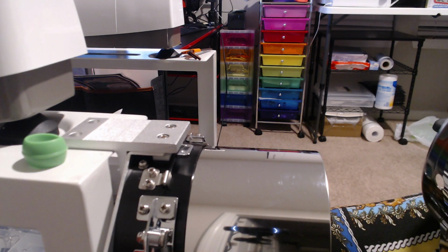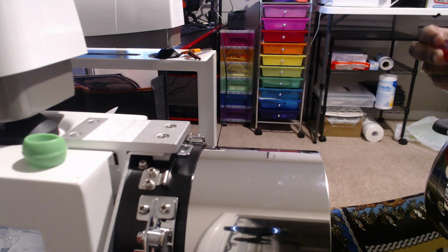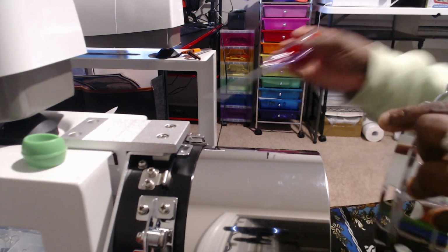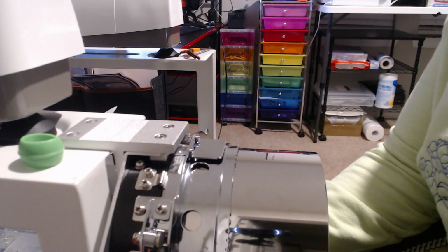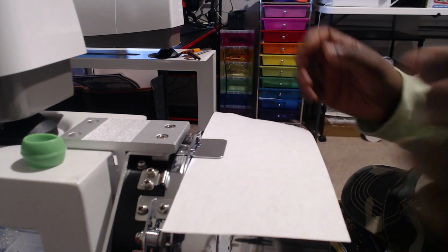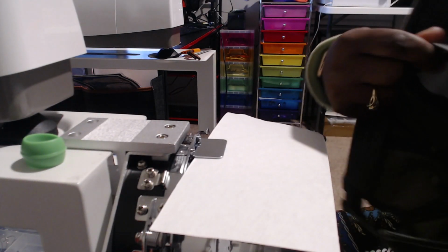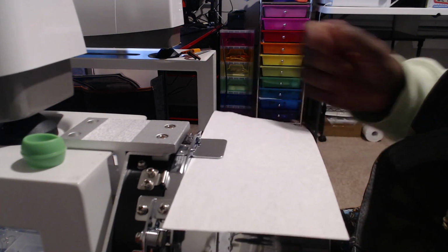But that piece that I was pointing to is what you want to have your stabilizer under, as well as, I think it's called a sweatband. Okay, so now I'm going to be snapping it back onto the hooping station, and we're going to try to do this again. This right here is called stabilizer, tearaway stabilizer. You want to use at least 1 or 2 pieces when you have a non-structural hat, but if you are using a structured hat, you can get away with not using any, or you can use at least 1 piece.